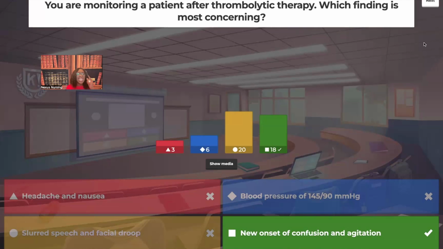Let me tell you something. Anytime a patient has something that's new, anytime a patient has something that's acute that was not there before and it's not good, such as confusion and agitation, that's going to be your priority. Guess what? Confusion, agitation by itself is concerning because whenever a patient is confused or agitated, most likely what's happening is not enough oxygen to the brain. That is what's causing that change in cognition, and it's new. So we can't even attribute this to the stroke that the patient just had. That's the reason we're giving them the thrombolytic therapy, because this is what? New. Are you guys following me on the live?